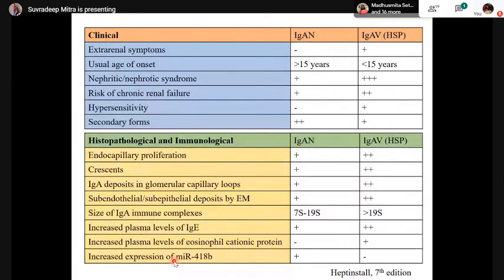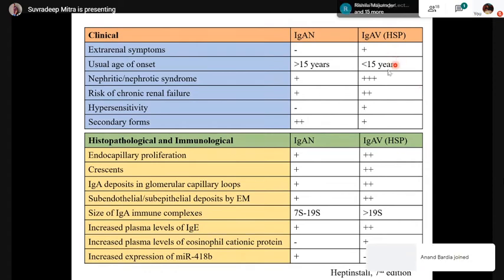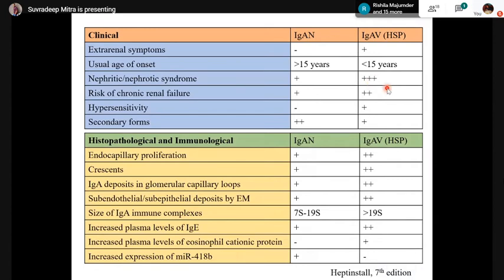Right. So what is the difference between IgA nephropathy and Henoch-Schönlein purpura? It's sometimes considered to be the same spectrum of diseases, although Henoch-Schönlein purpura usually presents with a lot of extrarenal symptoms, not only renal symptoms, in the form of skin purpura or GI bleed, etc. And in kidney, they can show you lot and lot of crescents, usually presents in the children who are less than 15 years, and usually they have more nephrotic syndrome kind of presentation.